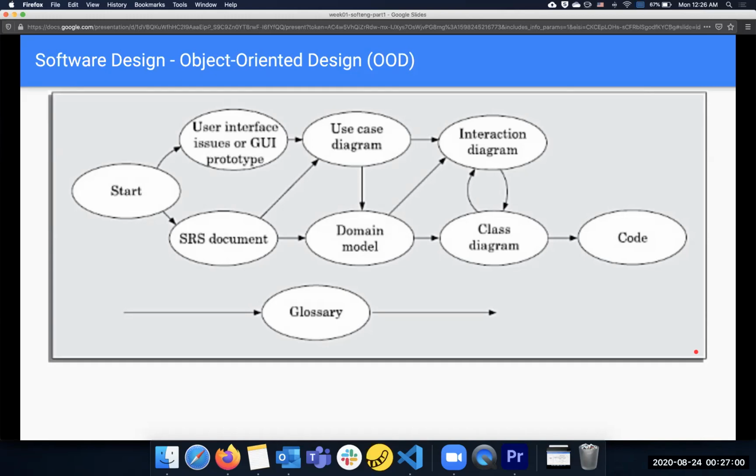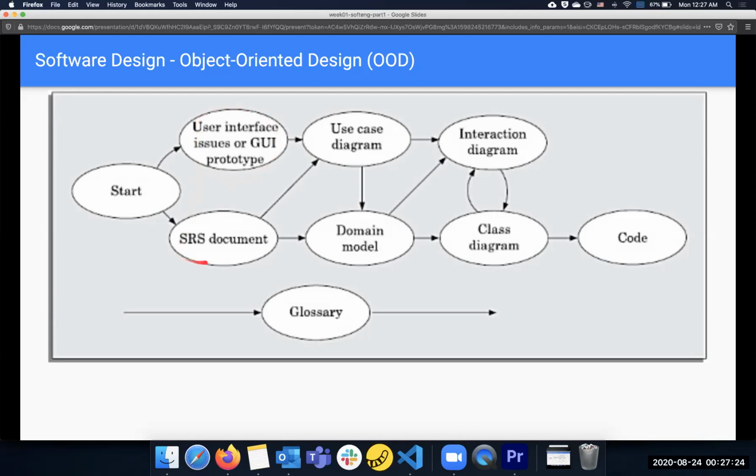So, here it's just a basic example. It doesn't mean that every software is designed this way, but this just shows you what could happen if you design something with object-oriented design, or OOD. So when you start designing, you may design a user interface or some kind of basic prototype of the interface.